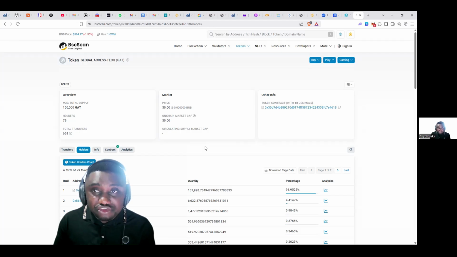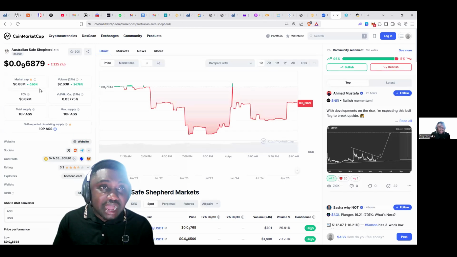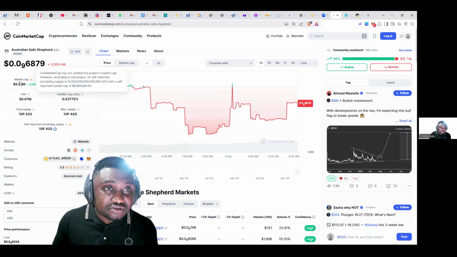Now, to round up this session, I want to show us the relationship between some terms that I've talked about earlier, which I didn't go deeper into. Some of those terms are market cap. What do you mean by market cap? You're going to be seeing these terms as many times as possible as you interact with the crypto space. So market cap, for instance, is what?